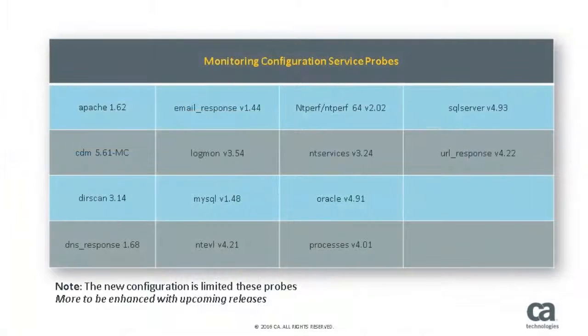Now, I do want to talk about the probes that this currently is supporting. Behind the scenes, even though we're not exposing it this way, there are probes that are responsible for the monitoring and providing those alerts and QoS messages up to the system. In this case, with the initial release, we do have a limited number of probes that we're supporting. These were selected based upon what was most popular and what we were able to accomplish in the time that we had in order to get this out and get people using it. So we made some difficult choices and had to draw some lines.